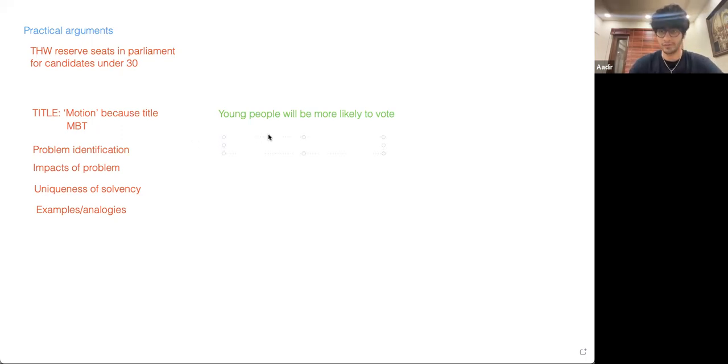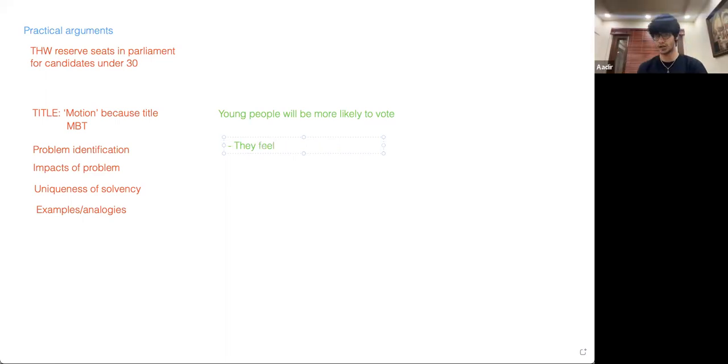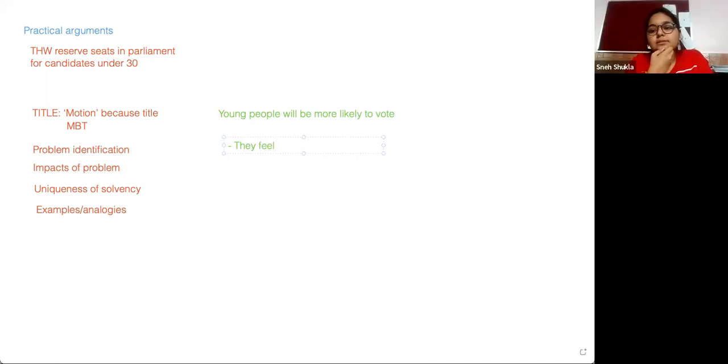Why don't young people vote today? And you can have 2 to 3 reasons here. All right. Firstly, probably because they understand that they don't exactly have an impact upon the current legislations, understanding the age groups that we have in the world right now. Let's say that the middle age group, 30 to 45 to 50, is somewhat dominating the political sphere in regards to voting, right? Can you sum it up in one line? Because in debate speeches, you'll need to say, what is the problem? 1, 2, 3. A disconnect in the way legislations for younger people are surfacing up by the government, because the government is not understanding. Simple sentence.